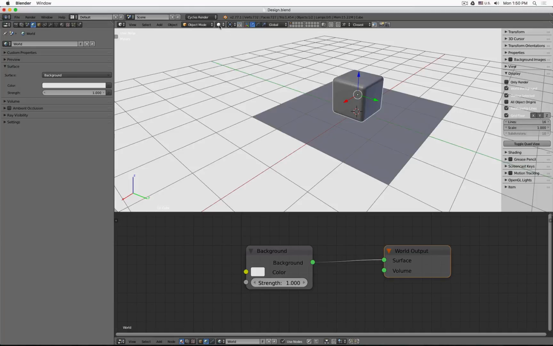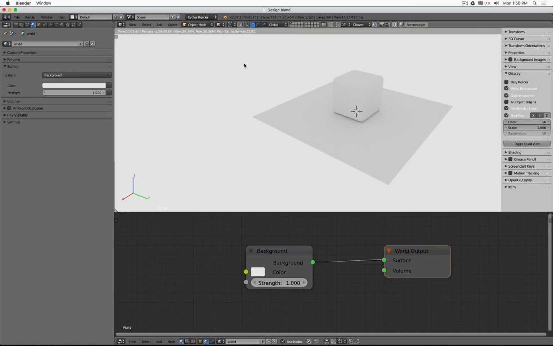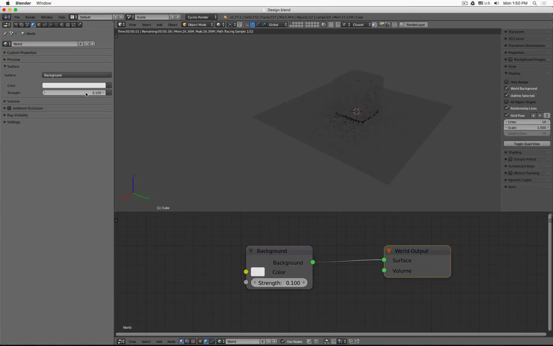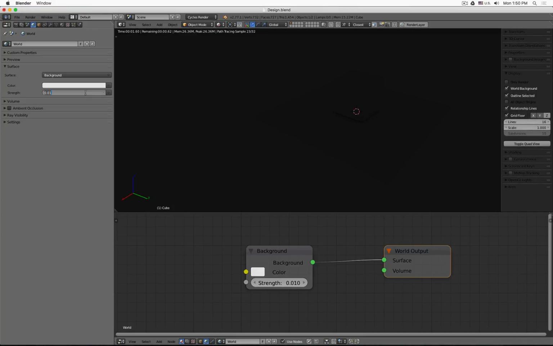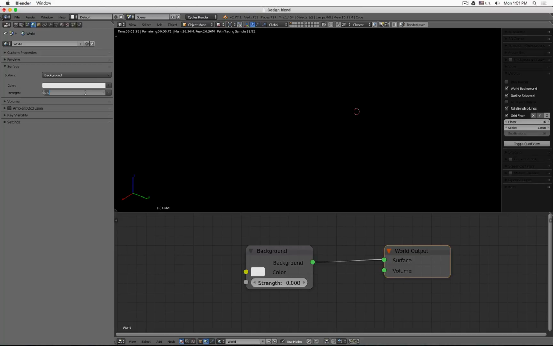Okay. Now if we go to rendered, it will take all this information and create an actual 3D rendering for us. And now you see this is the color, so the bright environment, that's the strength. If you set this to 5, it's overexposing because it's too bright. If we set this to 0.1, it's very dim. 0.01, it's nearly black. 0, well, there is no light.